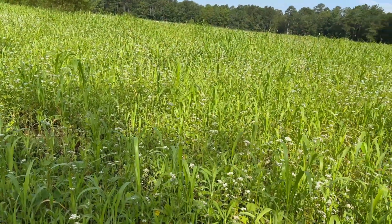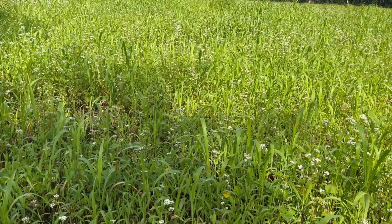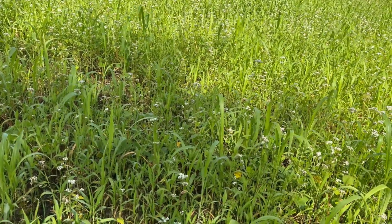This is the 2nd year I've tried growing forage soybeans, and let's take a look at some of how I've incorporated them into other plots, and then we'll go take a look at the comparison plots between the Chinese red cowpeas and the red ripper cowpeas. I'm out here in the 10-acre field that we're regenerating with cover crops and livestock, and this is the first pig paddock that I had the pigs in over winter.